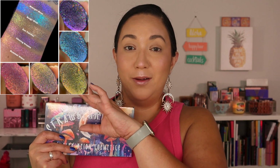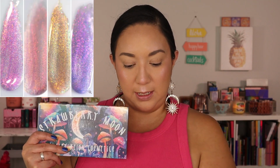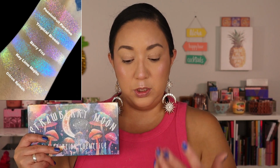So this palette is part of a bigger collection, but I decided just to go with this. But they had some new Strawberry Moon holographic metallics, which I will probably end up picking up. I'll show you guys a picture of it up here. They look absolutely stunning. I'm so into holo shimmers. They also have lip glosses that they came out with. They look like shimmery lip glosses. And they also had what are called moon dust, I believe. Yeah, so they're like loose pigments or loose shimmers.